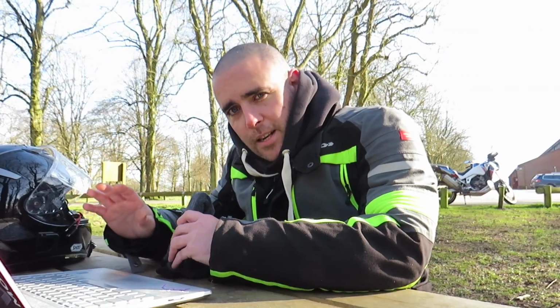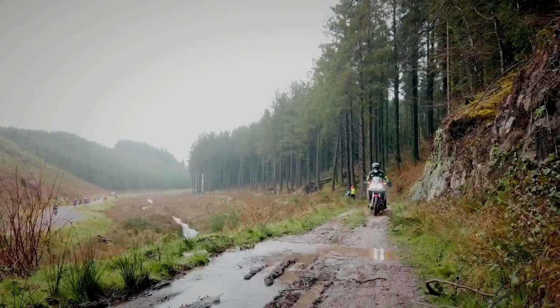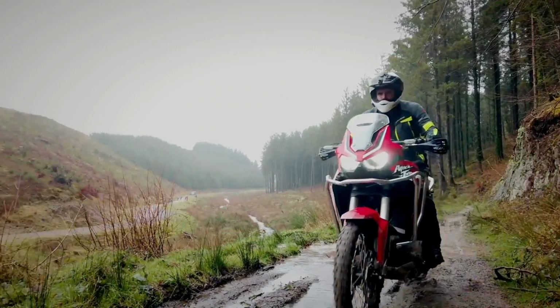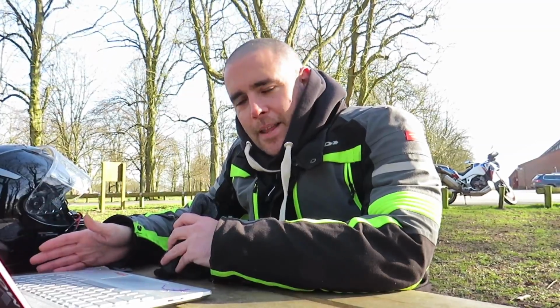Just on, I found this question quite funny. On the part about the fuel tank, the base Africa Twin has got a 19 litre fuel tank, so that's not the Adventure Sport, that's the slightly smaller one. It's got a 19 litre fuel tank, which if you ride it conservatively has got to be good for 230, 240 miles. If you go for the Adventure Sports, it's got a 24.8 litre tank, so it's nearly a 25 litre tank, which again, if you ride it conservatively, you're going to be getting 300 miles out of that tank easy. They could make the tank bigger, and they could make the tank carry more capacity, but then that would make the bike heavier, and the weight of the bike was your first argument, so I don't really know where you're going with that one.